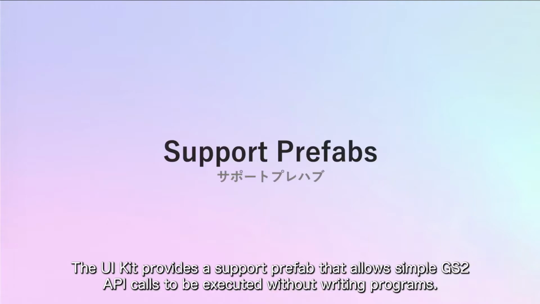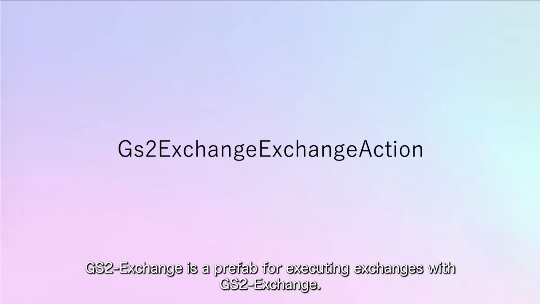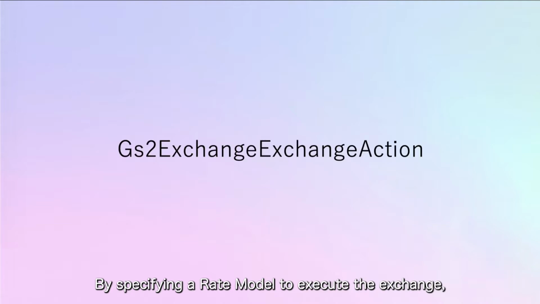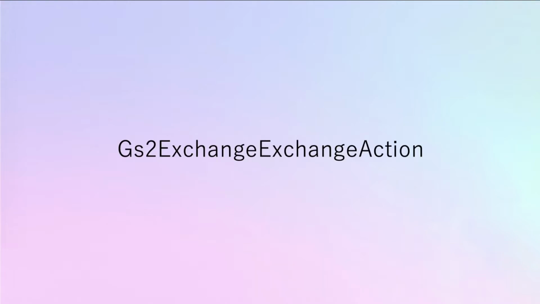The UIKit provides a support prefab that allows simple GS2 API calls to be executed without writing programs. GS2 Exchange is a prefab for executing exchanges with GS2 Exchange. By specifying a rate model, the exchange process can be executed simply by activating the game object to which the component is attached. This concludes our study of the UIKit.